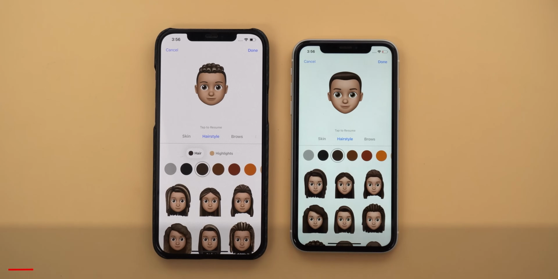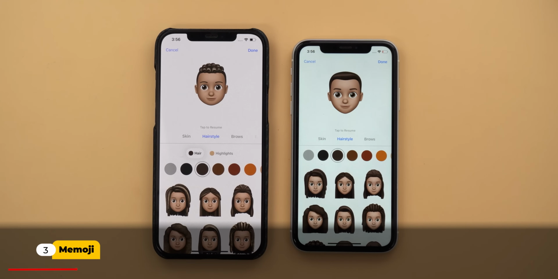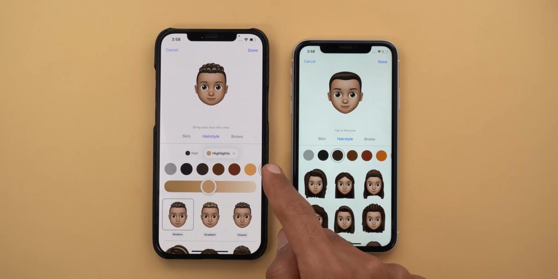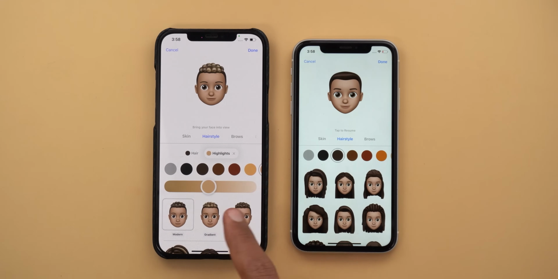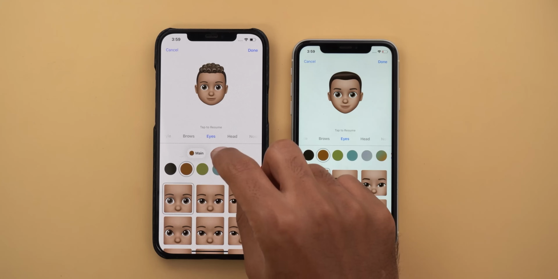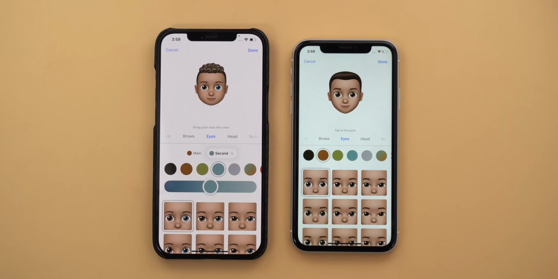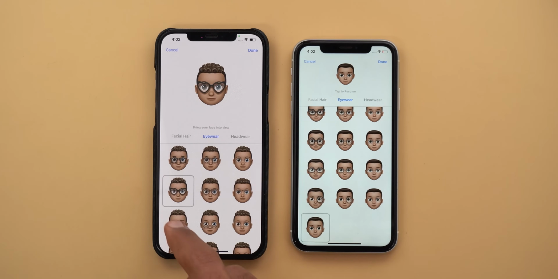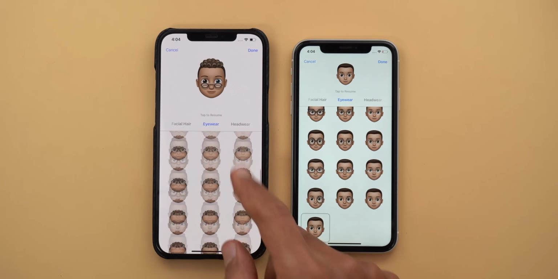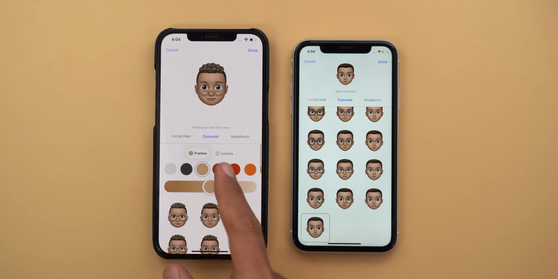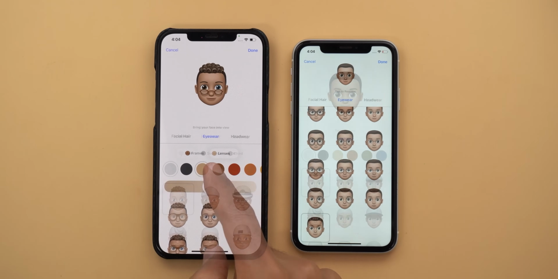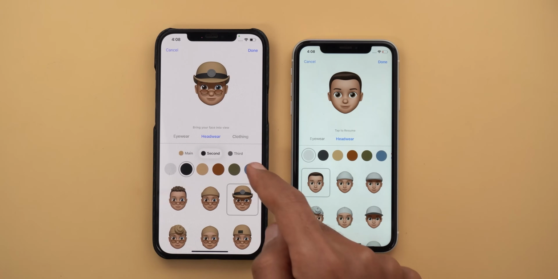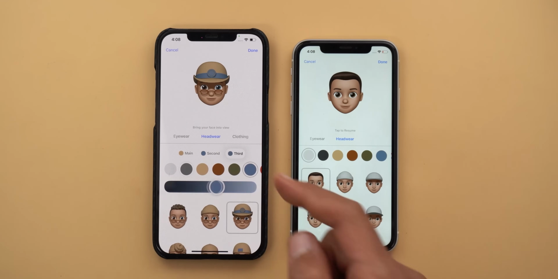Now let's talk about the Memoji, and it got plenty of new styling options. The first one is under Hairstyle. Now you can add highlights with the ability to change the color, the tone, and the look. Under Eyes, you can adjust the color of each one separately, like this. Under Eyewear, you will see 3 new shapes: star, heart, and retro shapes, with the ability to change the frame color and the lenses. Under Headwear, you can choose up to 3 different colors for the same item to better match your favorite sports team, artist, and more.